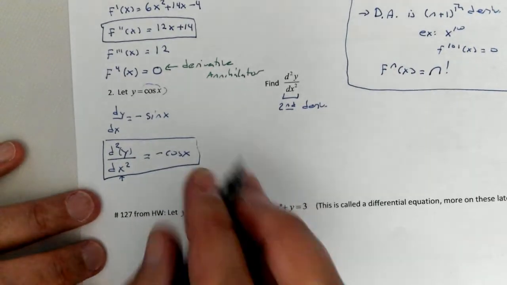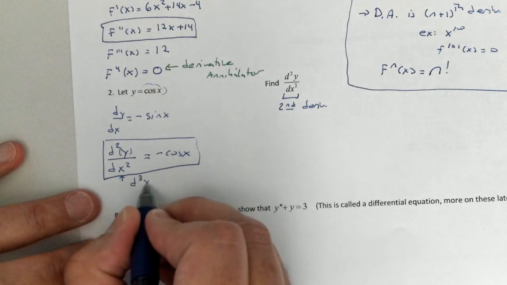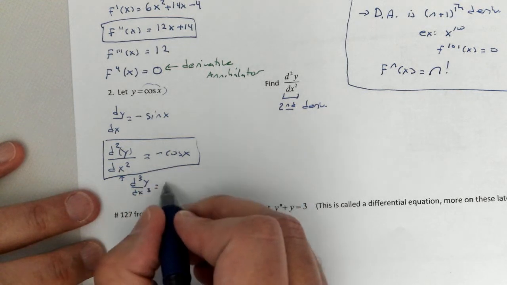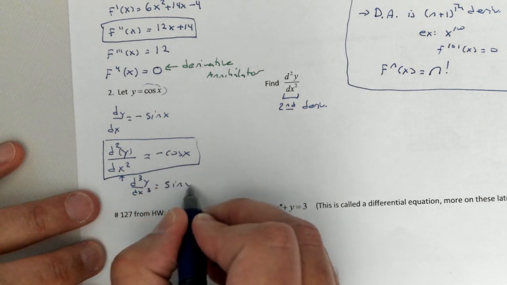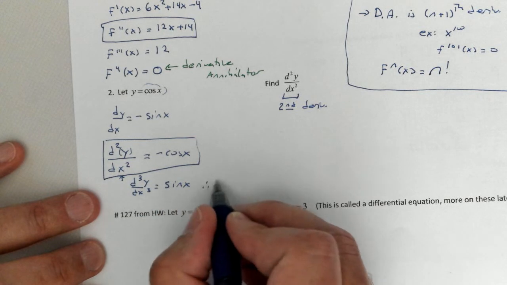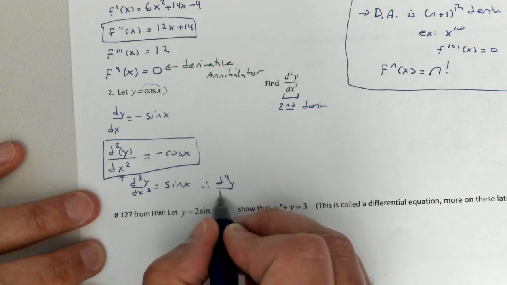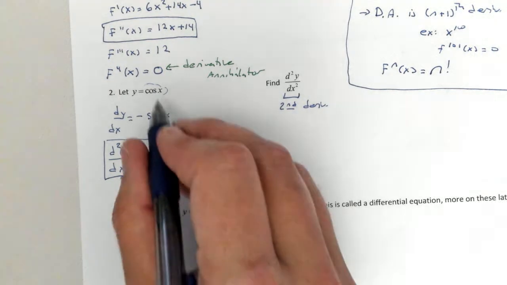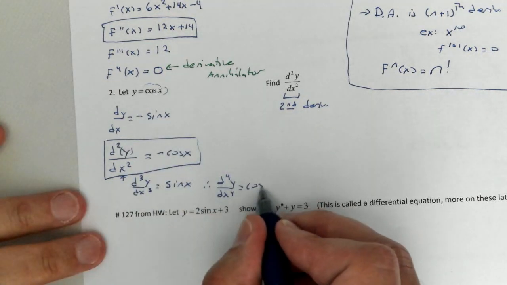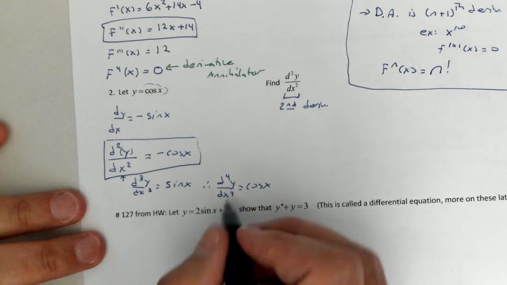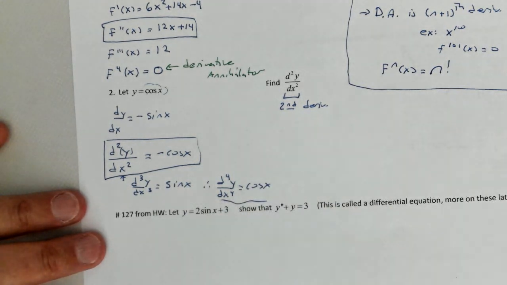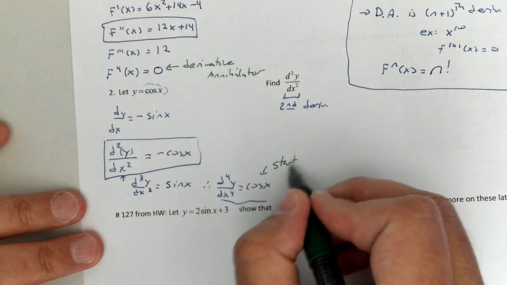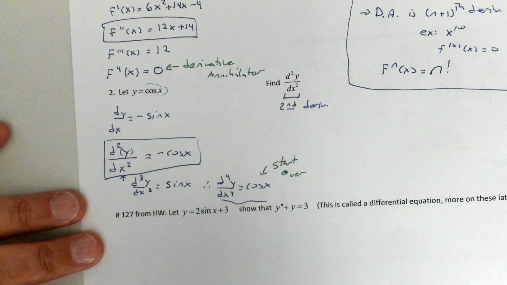But let's have some fun. Let's find the third derivative. This becomes negative of a negative sign, which becomes just sine of x. And let's do one more. Let's do our fourth derivative. The derivative of sine is just cosine of x. So if you notice, this is not going to have a derivative annihilator. As a matter of fact, you probably realized all we did was start over. We are just repeating ourselves now.